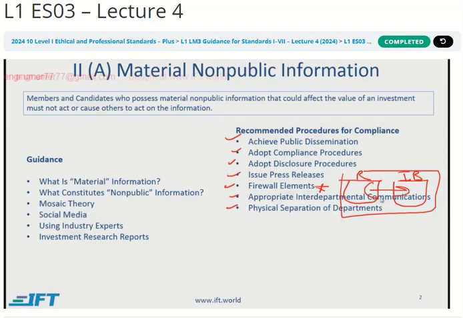Physical separation of departments to whatever extent possible. If material non-public information is relevant in the sense that it can flow between departments, then ideally the departments should be physically separate to prevent the sharing of files and so on. Similarly, there should be no overlap of personnel, because if you have somebody who straddles both departments, the research department and the investment banking department, for example, then obviously it will be easy for material non-public information to flow between these departments.